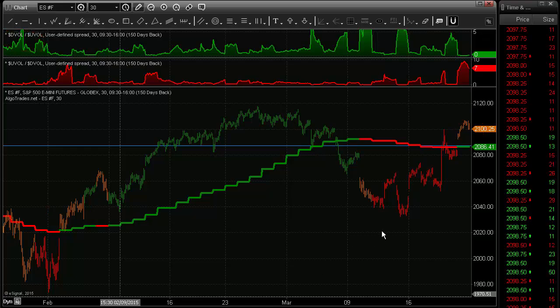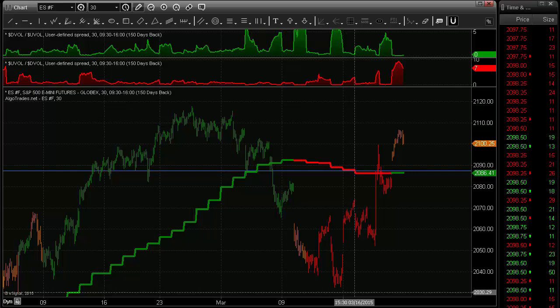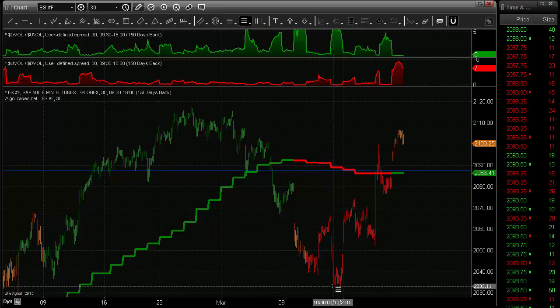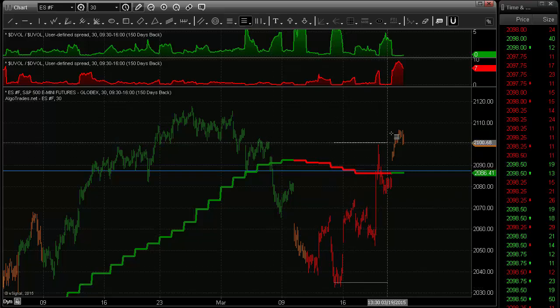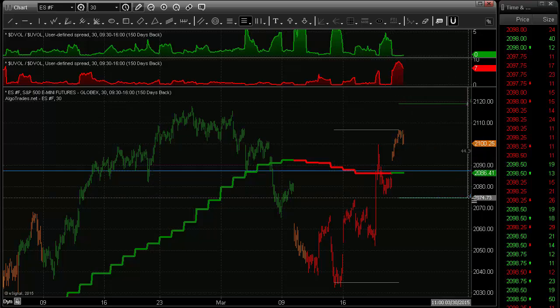Now, I do need to be clear, when we get these impulse waves, we can see some pretty good volatility at times, and I wouldn't be surprised, because the market closed up near some previous pivot highs here, if we could easily see this consolidate a little bit more and form a larger bull flag, and we could use that as a measured move. If we just take the Fibonacci extension, this is the type of play where we get a much larger bull flag. This would be the high, and we'd see it flag somewhere down into around the 50 or 38% retracement.